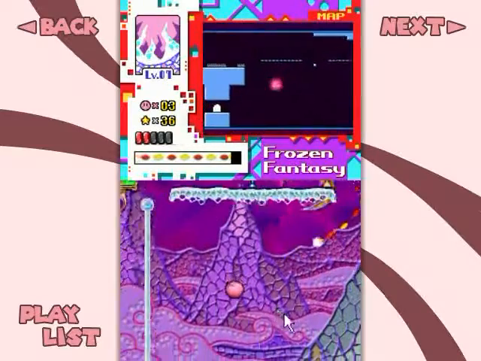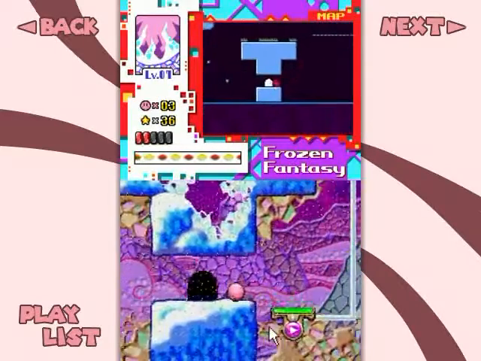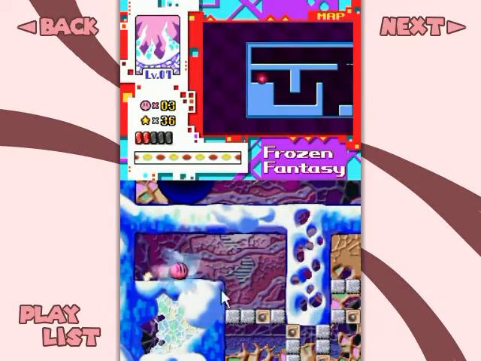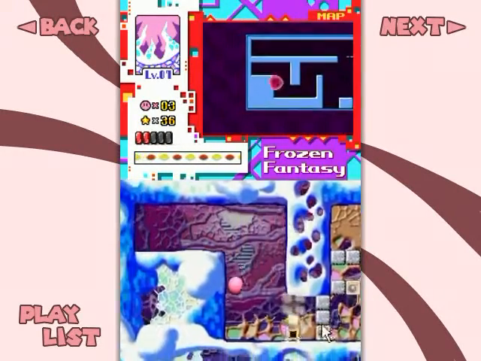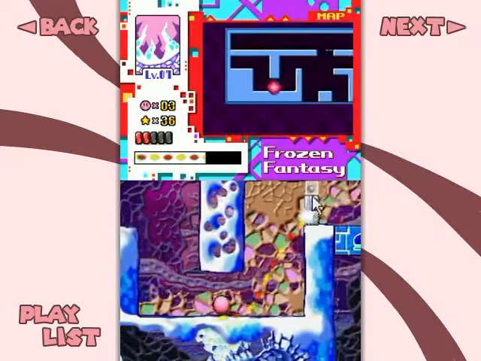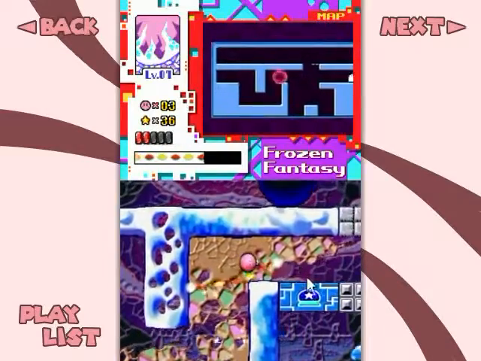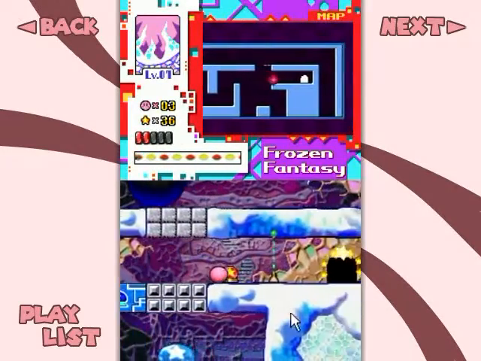Just go down, go down. Up, there we go. Now I wasn't supposed to do that, I'm sure, but I did it. I'm probably supposed to race that ball to the finish. So let's get— oh, yeah, that's right. Hit that, hit that, hit that.